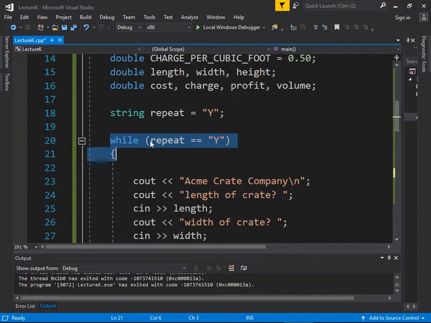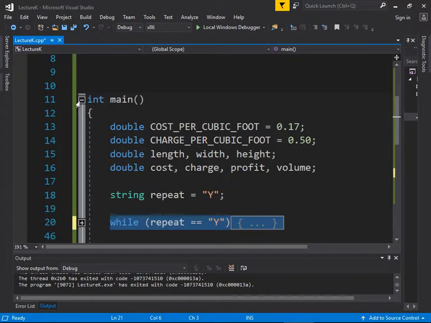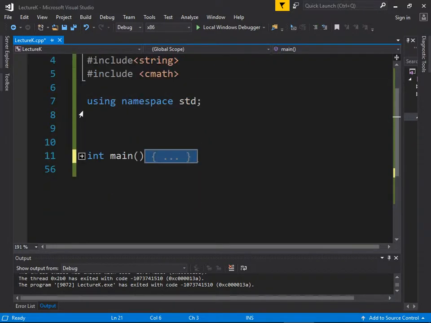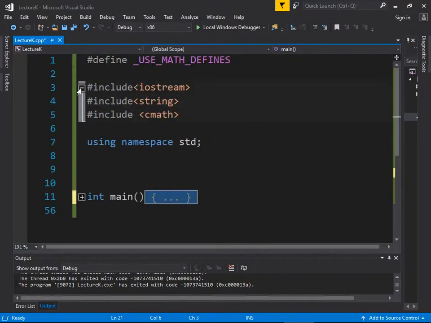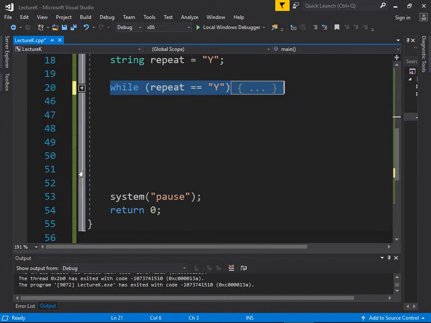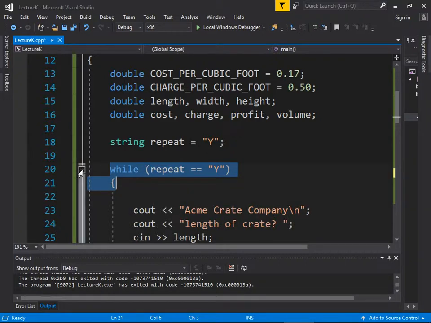Once you've got your while loop in place, notice this little block here, minus sign. Whoops, it's gone. Notice my function. Whoop, now that's gone. I'm collapsing those sections. You could just do that to minimize the appearance of stuff on the screen. If your code is too long and it's hard to figure out the general flow of things, then you can collapse sections and then you can uncollapse them.